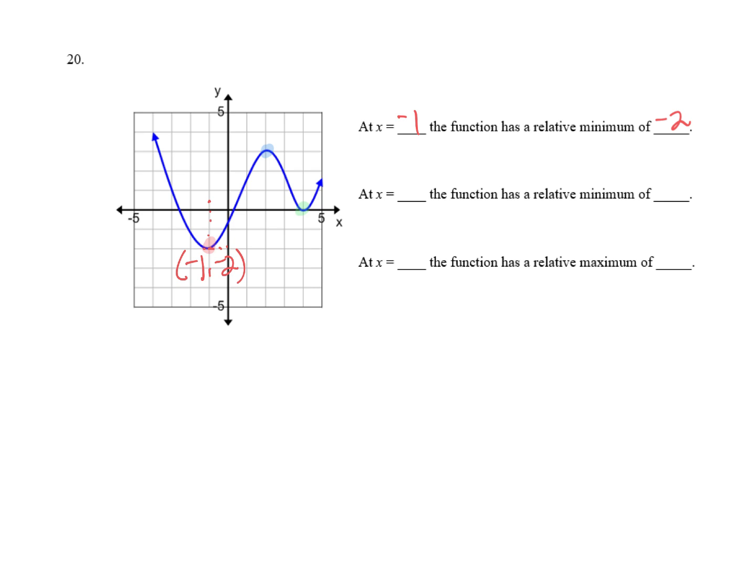So let's look at this other. Okay, so they've got the minimums together. So let's look at the other minimum. That point is 4, 0. So at x equals 4, there is a relative minimum value of 0. Then, let's figure out what this point is. It is 2, 3. So at x equals 2, there is a relative maximum of the value 3. Again, where is x? What is y?